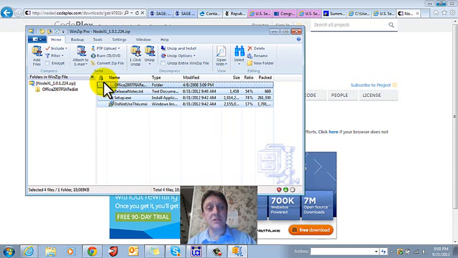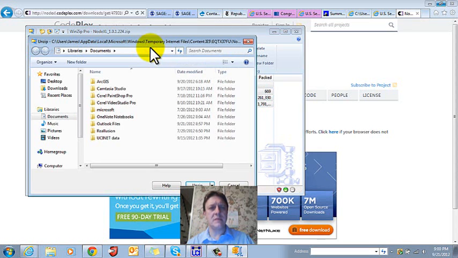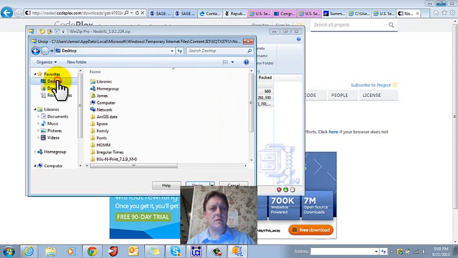You're going to have a zip file. You can use a Windows extractor to extract it. I use WinZip Pro. I am going to extract those files. I've added those, and I'm going to click unzip, to a folder on my desktop so I can find it.